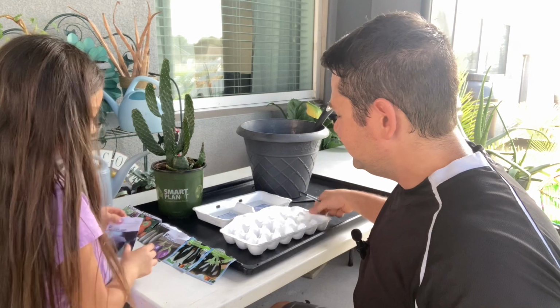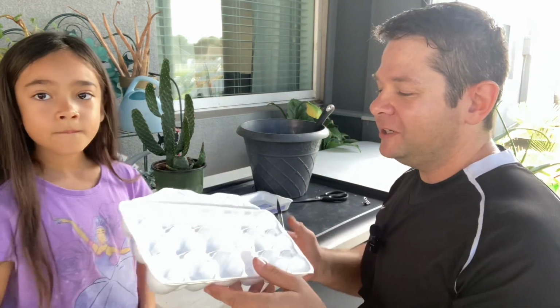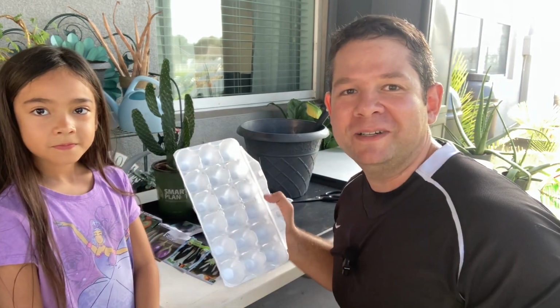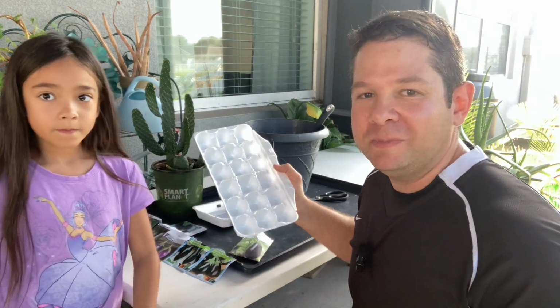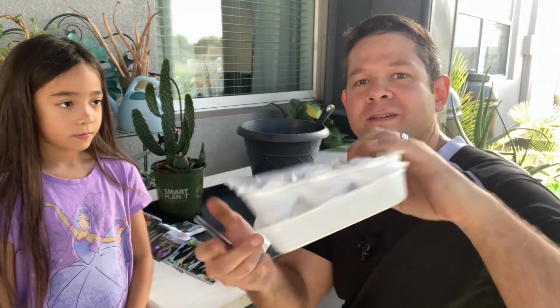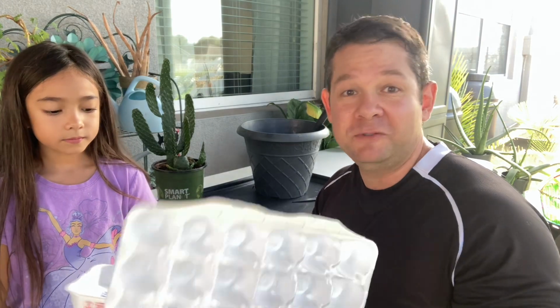What we're going to do here is we like to use these egg cartons. So you can grow a whole bunch of different eggplants, tomatoes, whatever you want to grow all at one time. We'll just use all of this for the Black Beauty, and that'll give a better chance to get multiple plants out of this. So what we like to do first is cut this top portion off. We're going to put this underneath, and that's where, if you have excess water, it'll sit down there and your plants won't dry out when they have their roots down there, if you just haven't gotten to them yet.